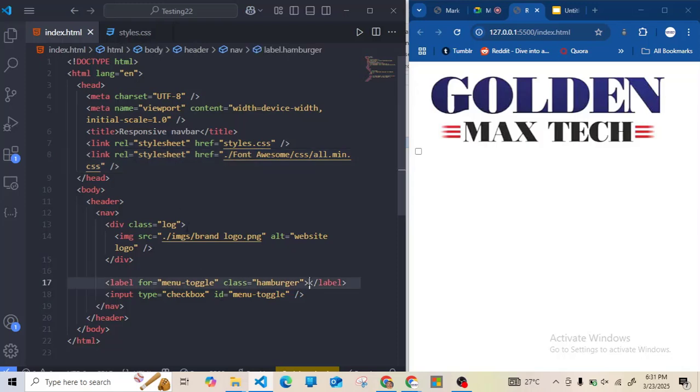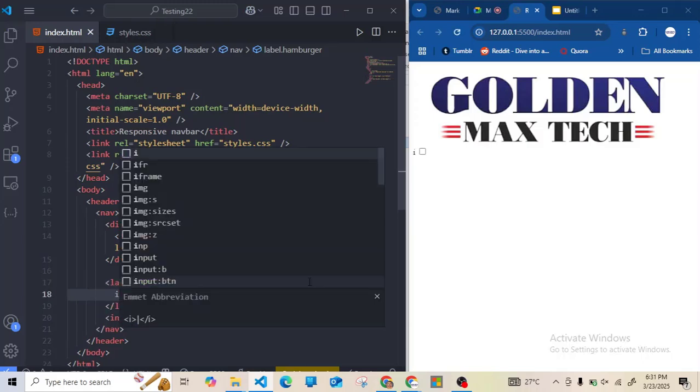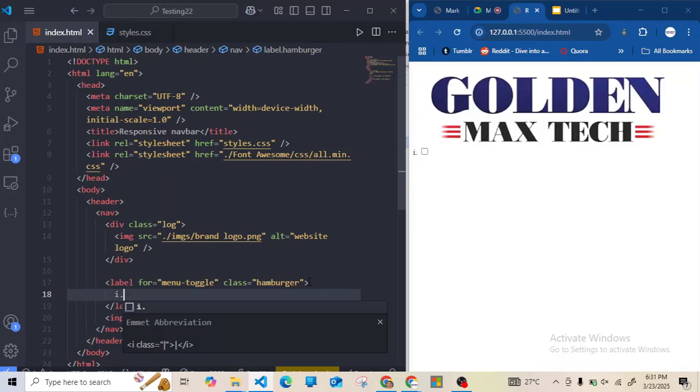So in between this label right here, I'm going to put in my icon. I'll be using a shortcut, i dot fas, which is Font Awesome, and I'll put fa-bars.